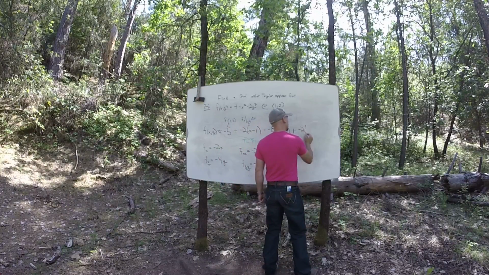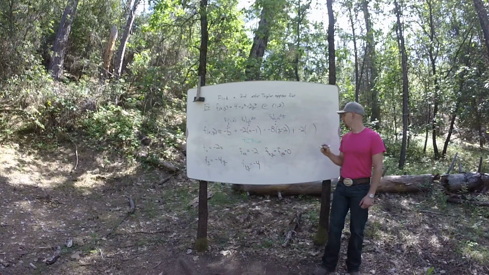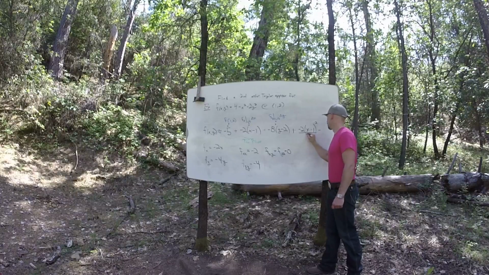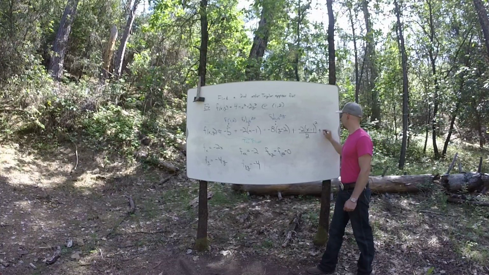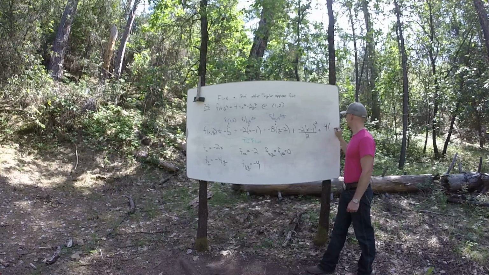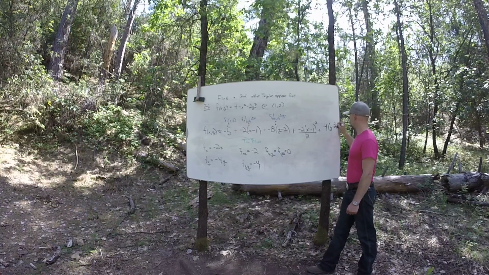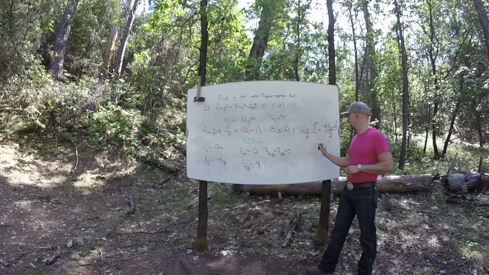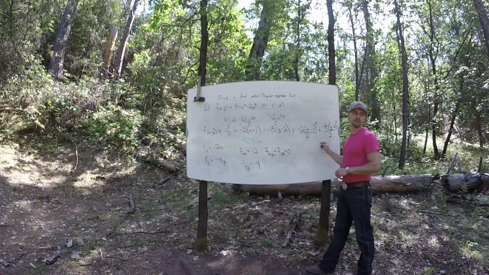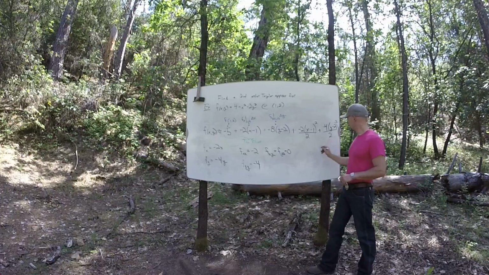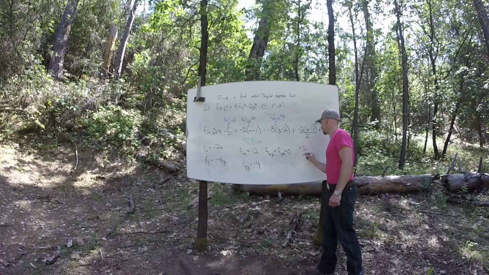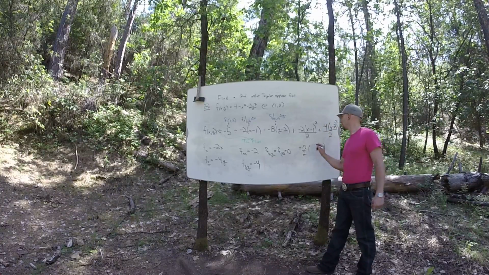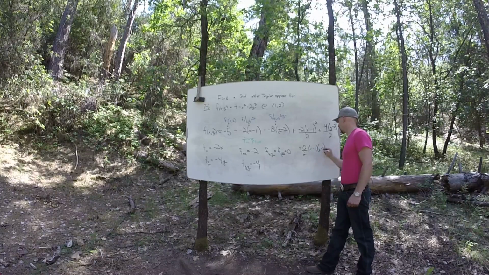So I got minus 2 times the quantity x minus 1 squared, over 2. Good. And then plus negative 4 times the quantity y minus 2 squared, over 2. And then really I should write here also plus 0 times x minus 1 times y minus 2, over 2, for the cross terms.